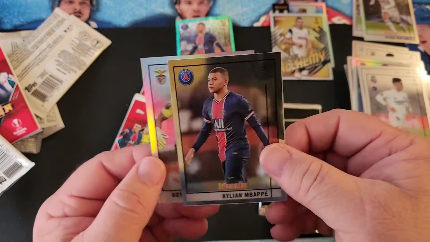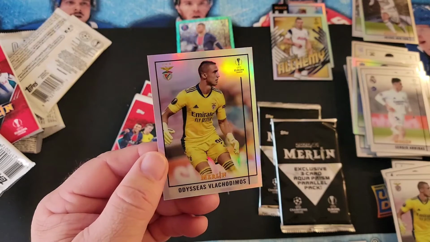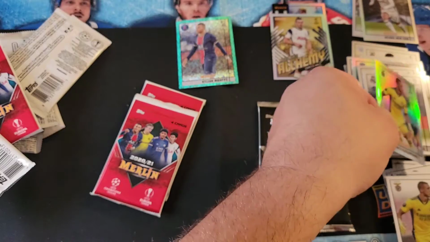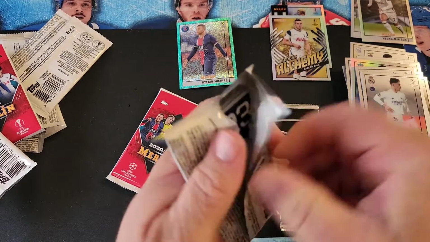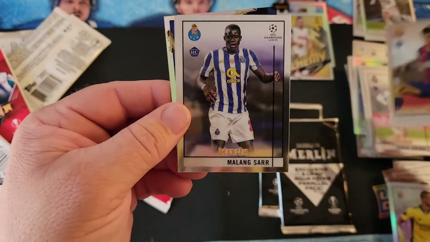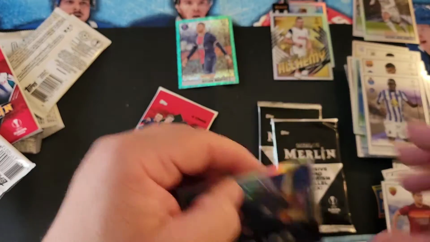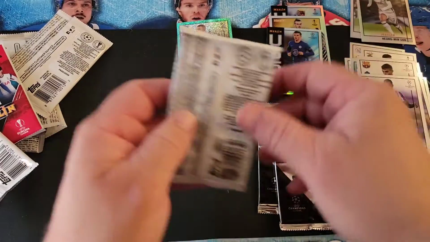There's another Mbappe, just regular base. And a refractor of Blasio Damos. The last two packs. We got an under 23, but it's Mason Mount. So we got, oh, there's a Pedri rookie. So that's a good one. Meiling Sar, Pellegrini. And a Mason Mount, under 23.